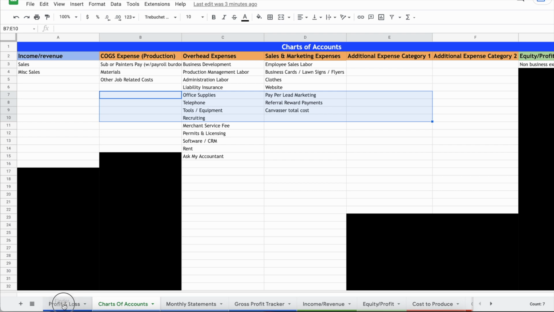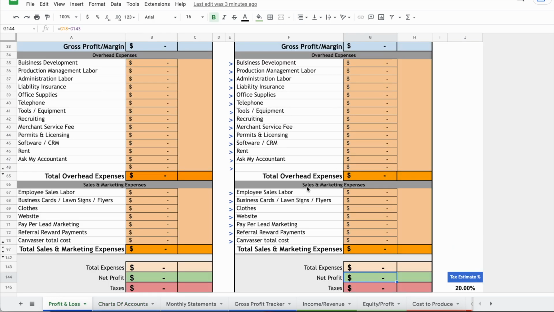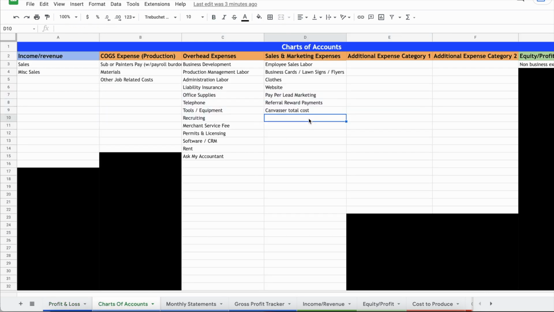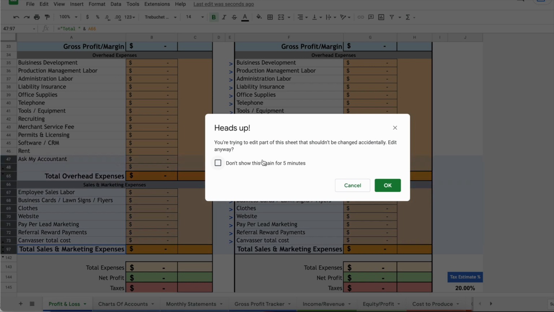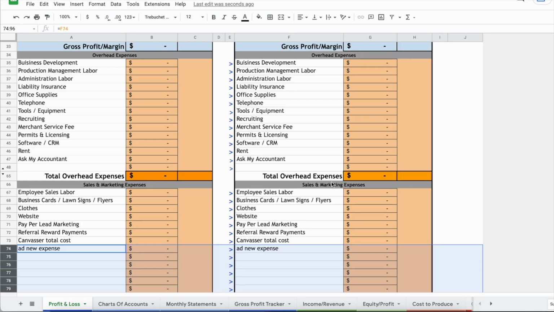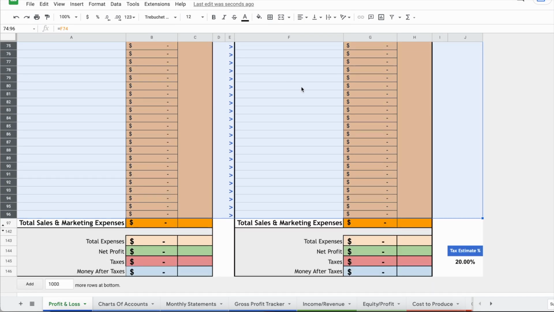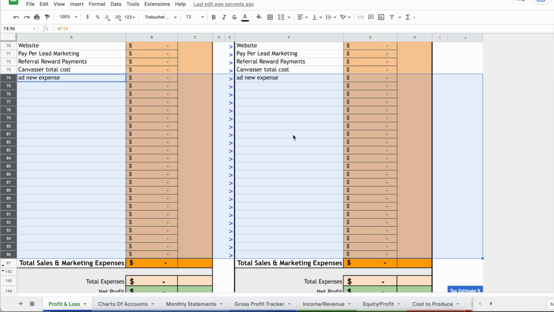And you can see on the P&L, they're broken up into categories. So all my sales and marketing expenses will fall under here. If you add new ones, like you see me do here, the way that you make that show on your profit and loss is you need to adjust the view, which over on the left-hand side, you'll see these arrows. If you click on them, it'll bring this little warning up asking that you want to do this, and then you'll see there's a bunch of blank ones here for adding in new expenses.